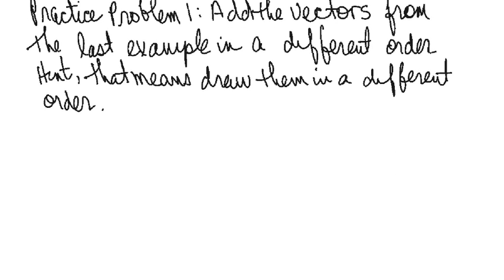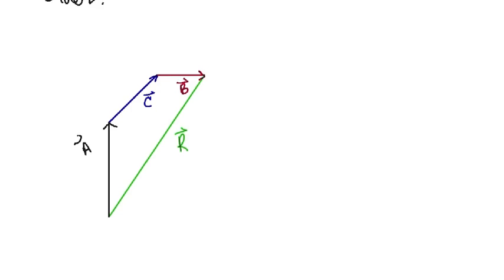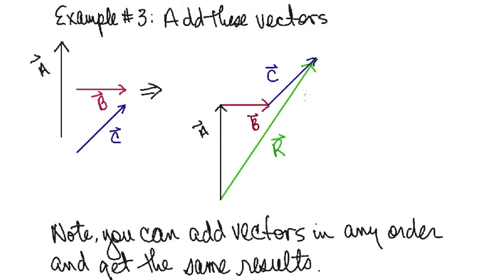Okay, welcome back. Let's see what we got. Here we have the vectors added in A, C, and B order. Notice they're all head to tail. The length and directions have not been changed. We draw the resultant from the tail of the first to the head of the last one. And if you compare this vector R with the previous vector R, you notice the same length and direction.